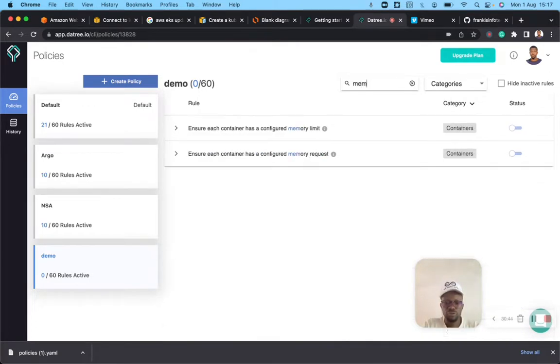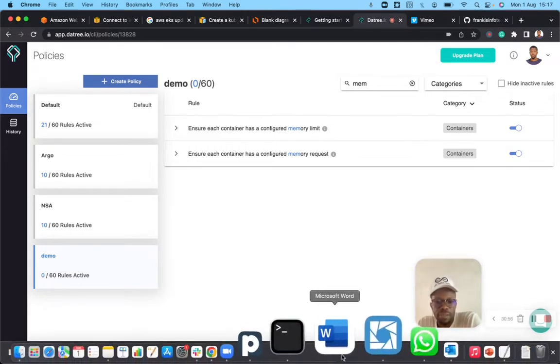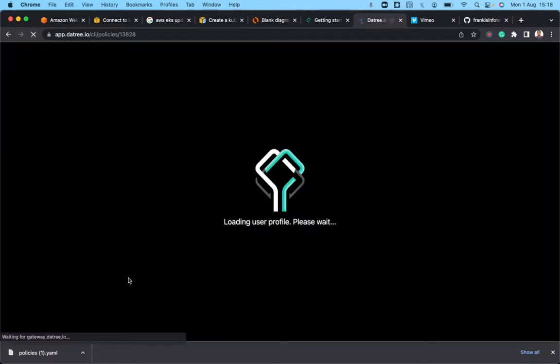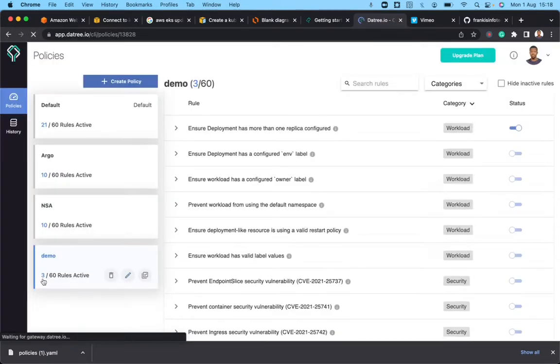So if I go to memory, memory request, I should have memory request. Should I want to have memory limit? We've seen that. Okay, that's fine. Let me refresh. It gets populated. Can you see now? We now have three rules active in this policy.